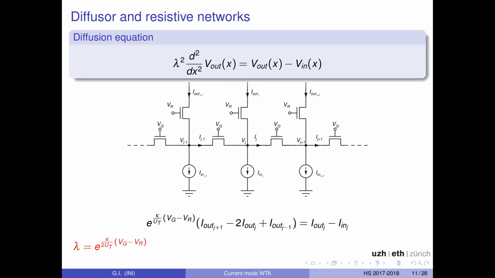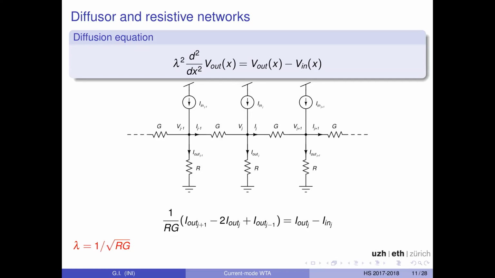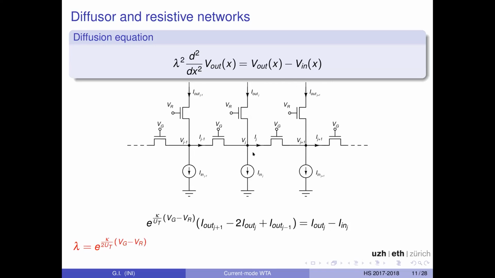This is just to show you that if we do use MOSFETs in subthreshold, in the ohmic region, we can really emulate, not even approximate, directly emulate these resistive networks that were actually very popular in the 70s. But in this case, we can integrate many of these. This could be a few nanometers long, or hundreds of nanometers long in a CMOS chip. And we can really have thousands or millions of these on a chip. If we have to do a very large diffusive network, we can really integrate many and many of these on a single chip.